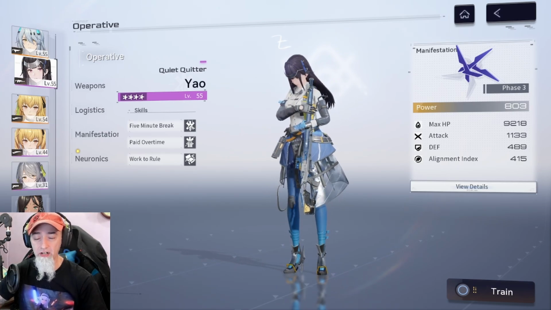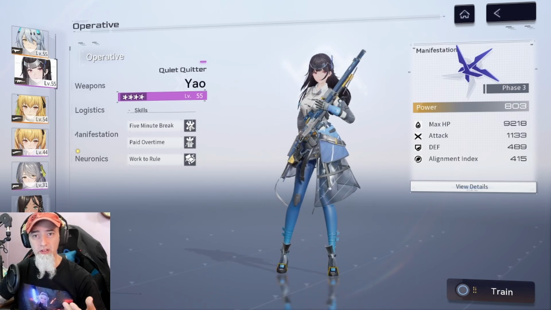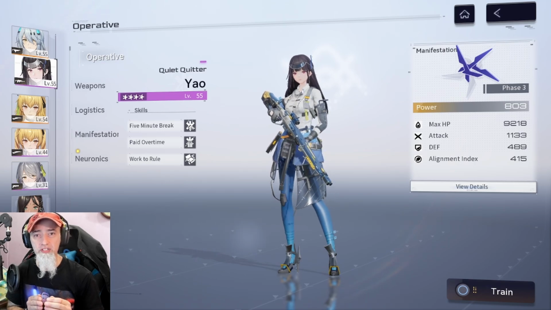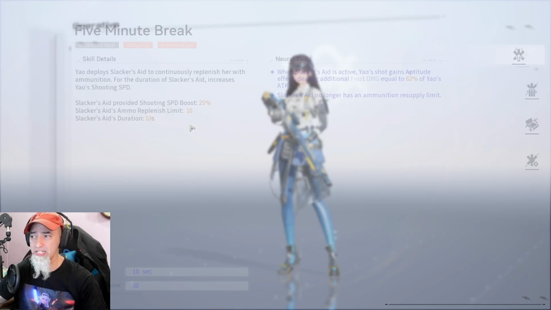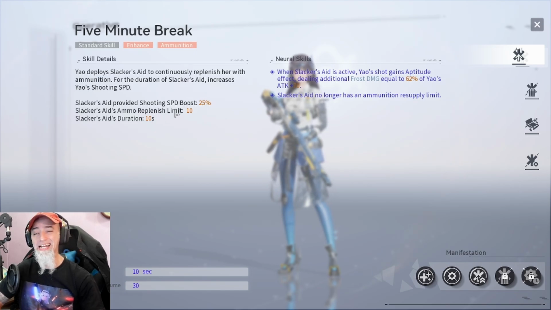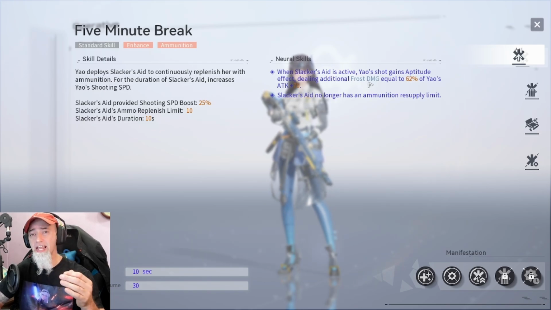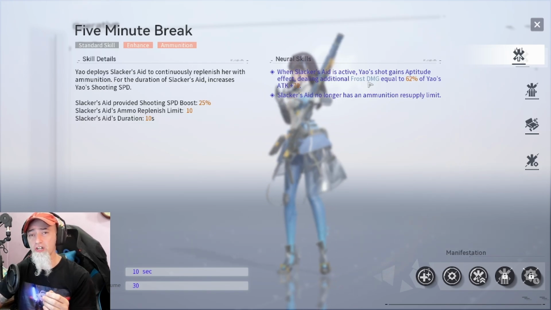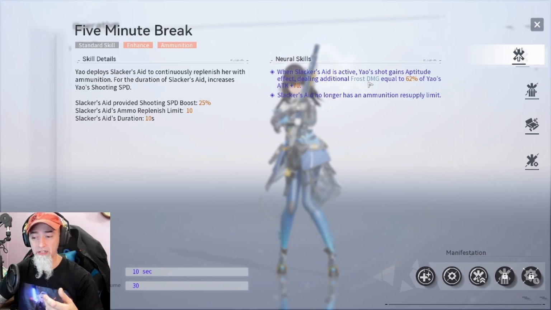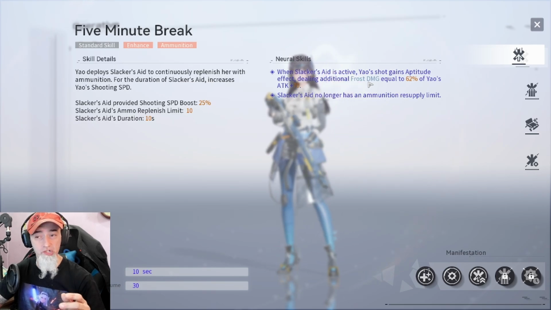And the first skill right here is actually going to apply some kind of support, whether it's some kind of damage buff or some kind of heal, for the character whenever you use them as a main damage dealer. So whenever we take a look at Yao, she actually increases her shooting speed by 25%. She can increase her ammo replenish, which is really, really good, especially for a sniper character. But as you level this thing up, you can actually unlock frost damage. So you can see how that would be very beneficial against certain opponents in the game. As we established, frost damage is actually strong against mechanical opponents, which is really, really good.